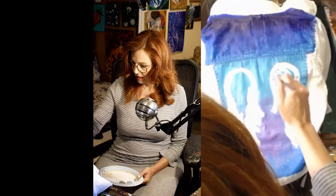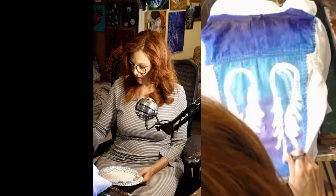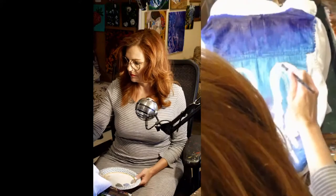Oops, that's a big old blob of paint. Spread that out. Use some of that paint from over here. Scoop it up. Put it here. Spread that paint around. It's a little thick. Because that's my awesome titanium white Liquitex heavy body. My awesome. I love new paint.